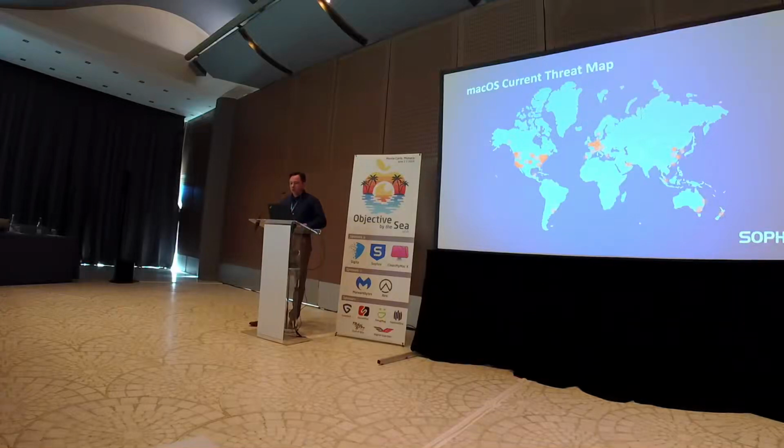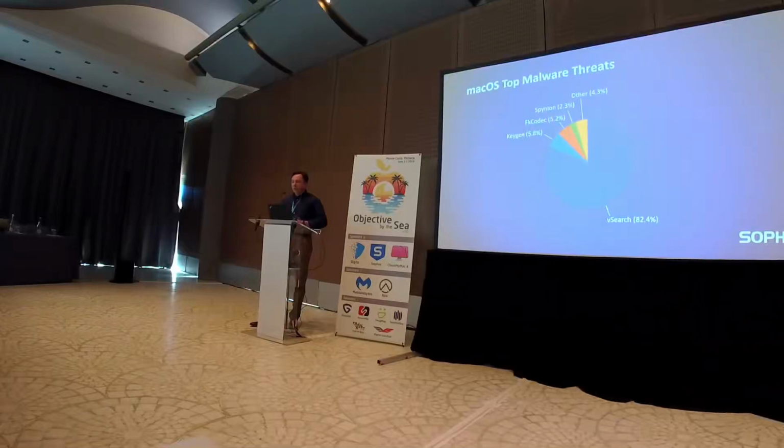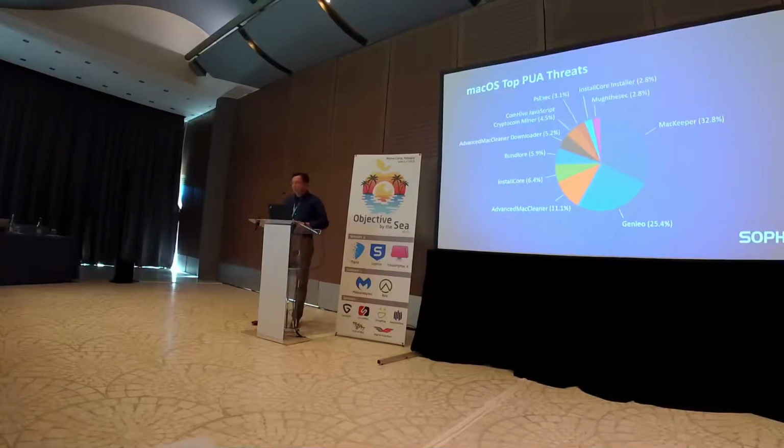Looking at the geographical location of where the telemetry is coming in, the mostly affected regions are the United States and Europe, but there is also a fair bit of reports coming from Australia, South Korea, China, and some other places. But that also underlines where our customer base is located. If you look at the top malware threats, there aren't that many, and the biggest problem would probably be sitting in that long tail covered by other. But if you consider the potentially unwanted application share, it's a much more diversified place. You have many more vendors fighting for the crown in that area.